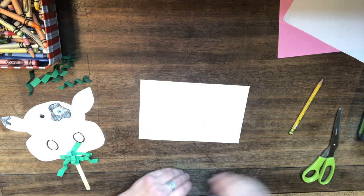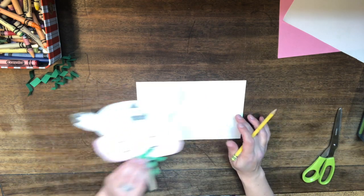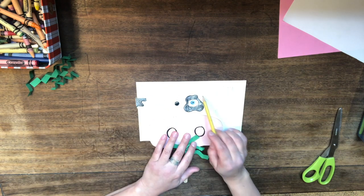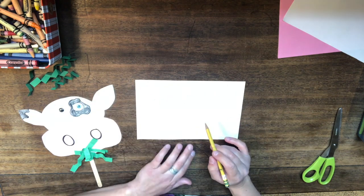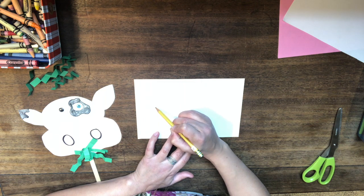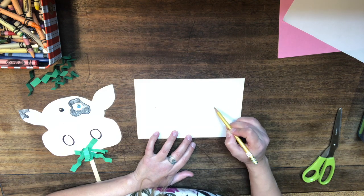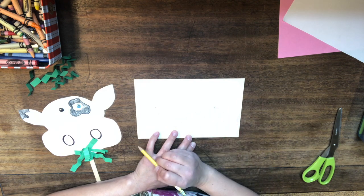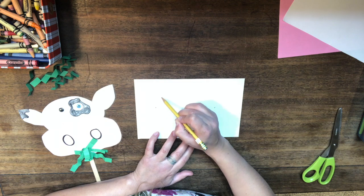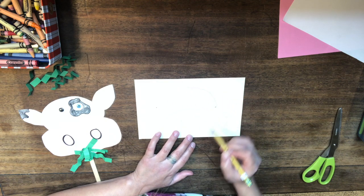With our half piece of paper, we're going to draw his forehead first — a sort of rainbow shape. Start about in the middle of your paper and draw a big rainbow curve from one side to the other. You can even draw little dots to mark where you'll start and end. There's his forehead!